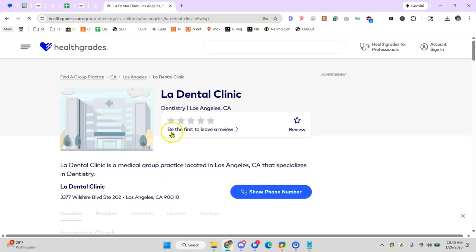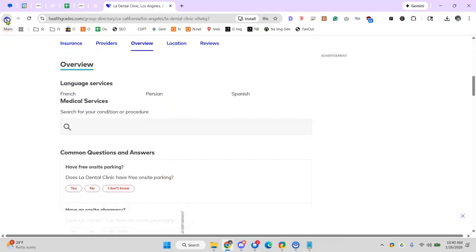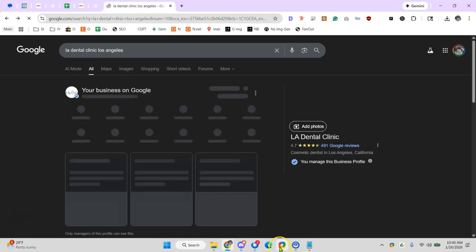So you want to make sure if you go here and they have a 1-star rating on these external directories, these are called citation sources, we need to immediately address that and let the client know, hey, you're on Healthgrades, which is good. However, you have a 1.3 review rating, and there's a bunch of reviews that don't have responses. So that's something that we need to take into account.